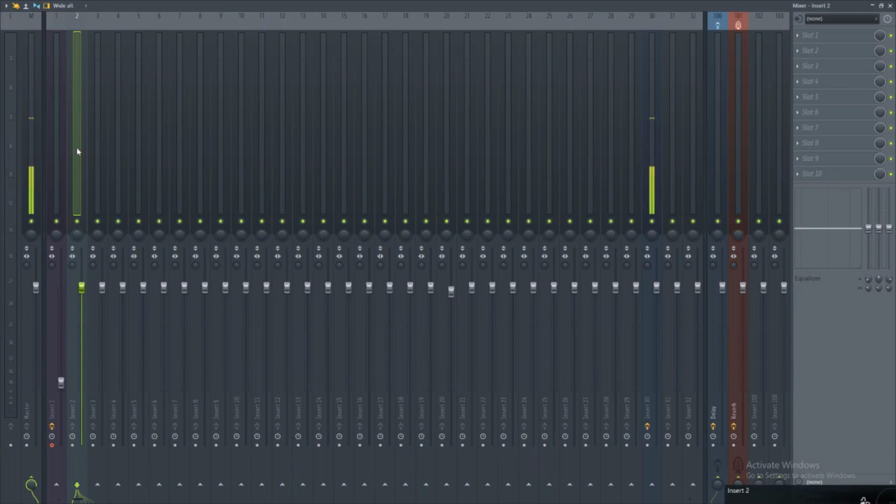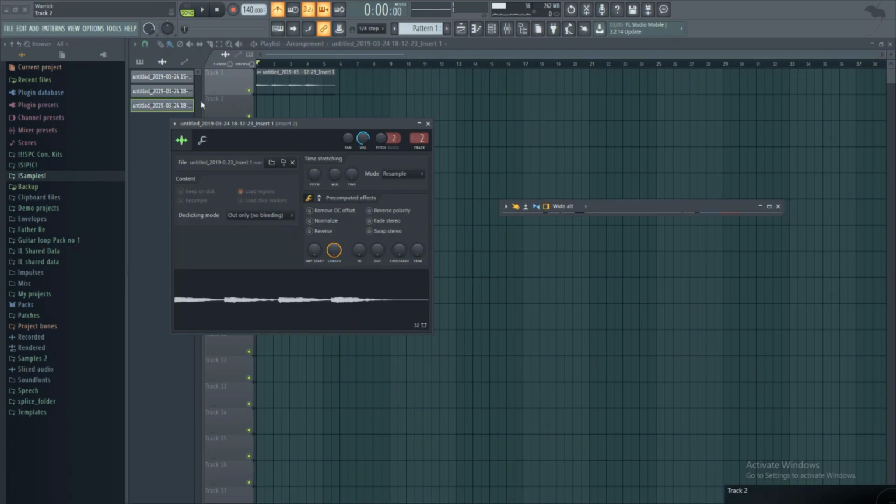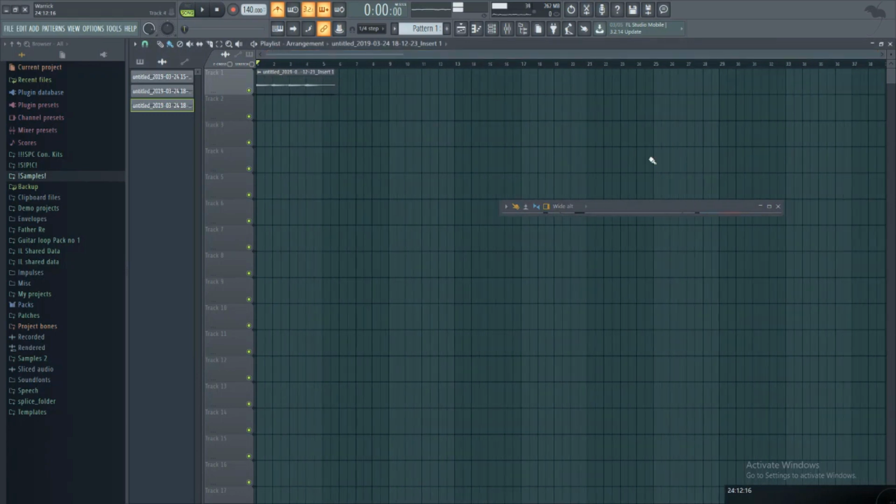I will always recommend to get into the habit of labeling your stuff. So you can make sure you've selected the track over here, hit F2 on your keyboard, and then you can write there guitar 1 or whatever you want to label it. And you'll see there it's written here, guitar 1 at the bottom. And then you guys can get into the habit of actually building up your track as it goes along.